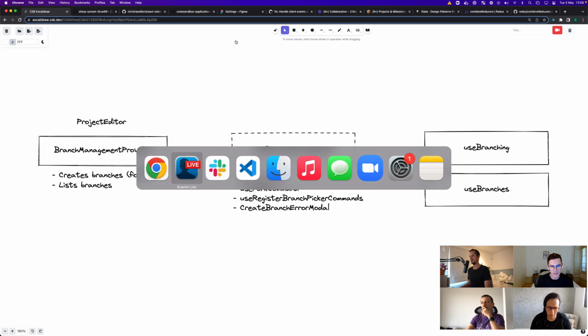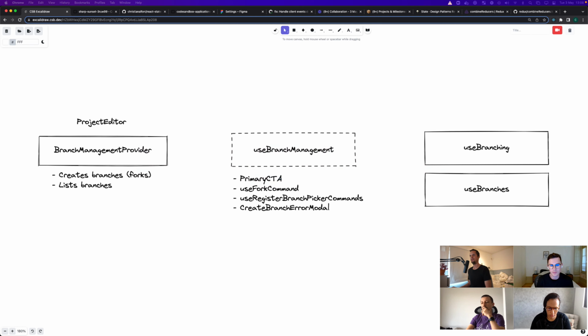I want to highlight how important it is that branch management be a provider, because we have a permission level for a given user, and this information should come from a single place. It should be a source of truth. For example, if a user is not a beta user, we don't allow forking or branching.